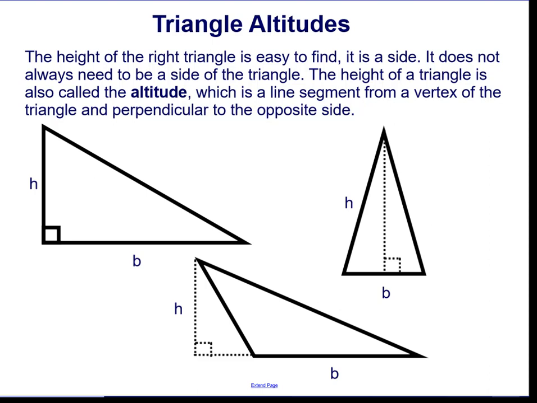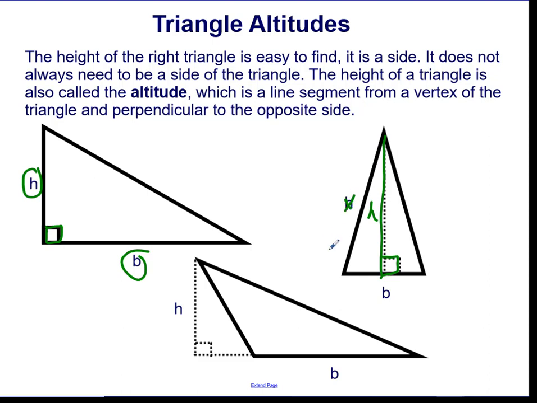So for example, let's take a look here at our right triangle. We know this is our right triangle because we have our 90-degree angle. And as we saw in our last section, our height and our base are the two sides for the right angle. So we need to draw an altitude in this acute triangle so that I can see what the height is. This altitude will make a 90-degree angle with the base. So the H is really this green line that's right there. It is not this side.